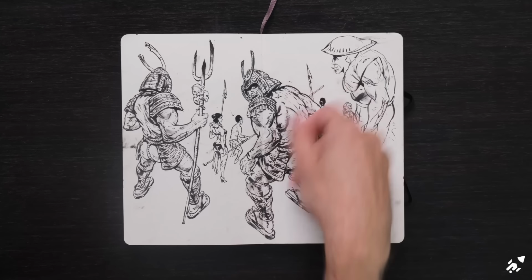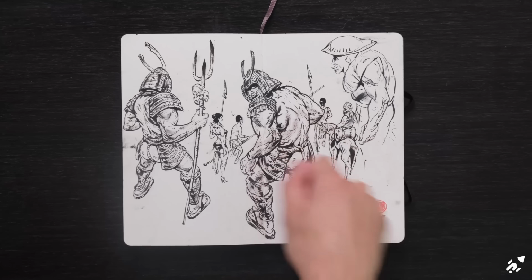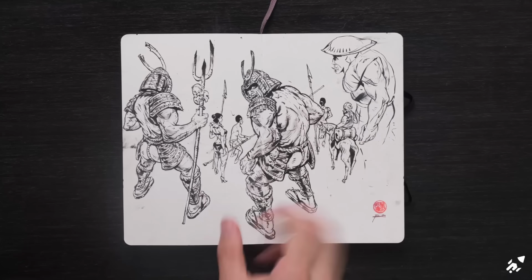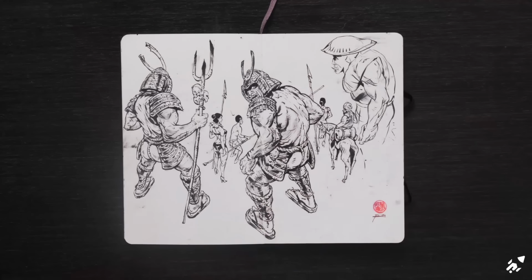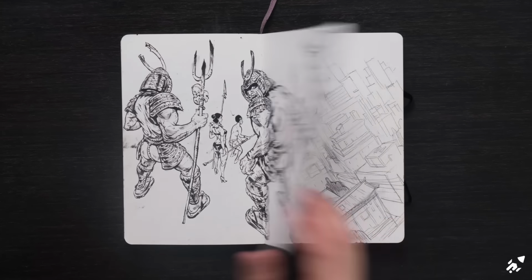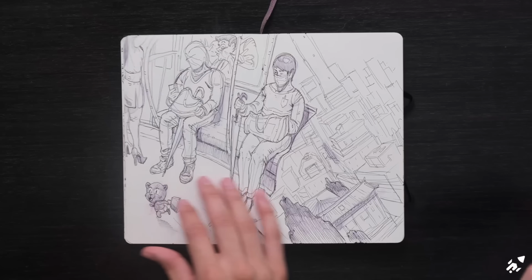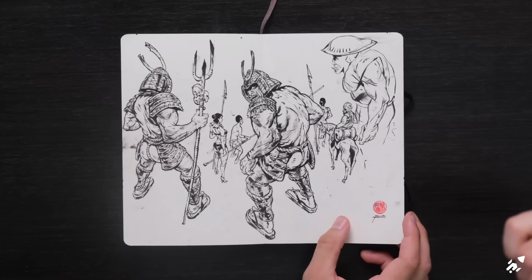And then if you try to put in a light value, like what you see Kim Jung Gi do a lot, this heavy brushing to make that half tone value. You can also use your finger, yeah. That's what I'm doing now because it's a lot easier. But there are many different types of ink. There is also an ink that is a little bit grayer. I think I have it in my pocket. I can show it later.